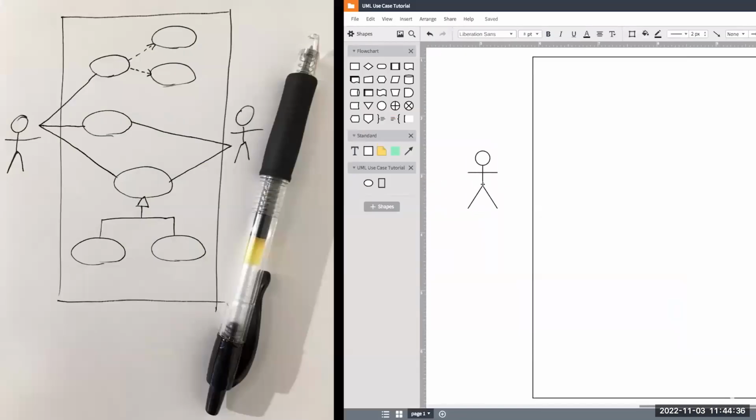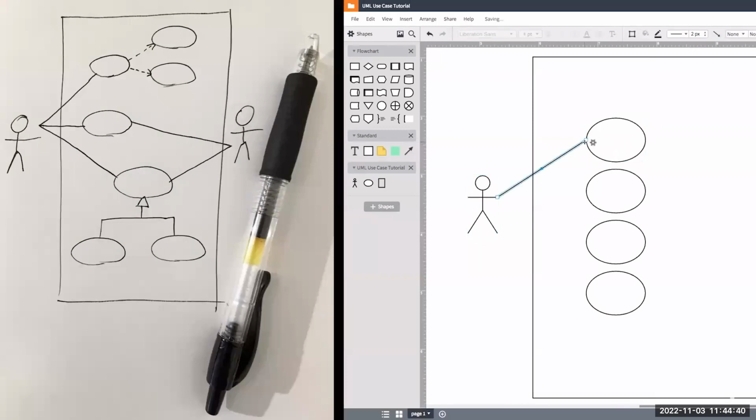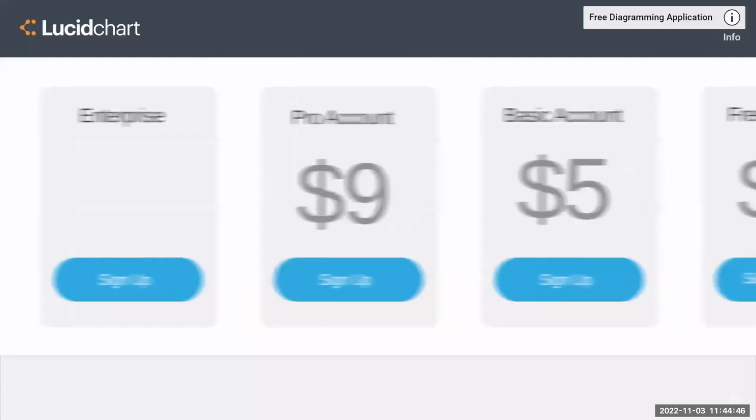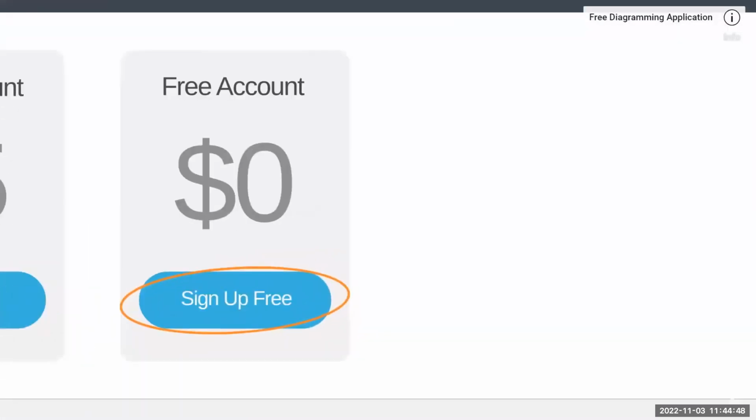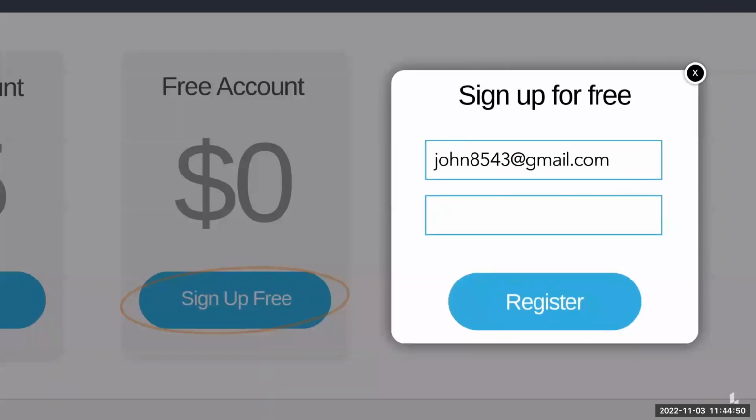Before we really get into the tutorial, let's talk about how you're going to make a use case diagram. You can draw them out with pen and paper, but a diagramming application is going to be much easier. Today I'll be using Lucidchart, and you can too, for free actually. Just click the link to access Lucidchart's website. Enter your email address and you'll have a free Lucidchart account in just a few seconds. It's easy to use and you can follow along with me as we build a use case diagram.